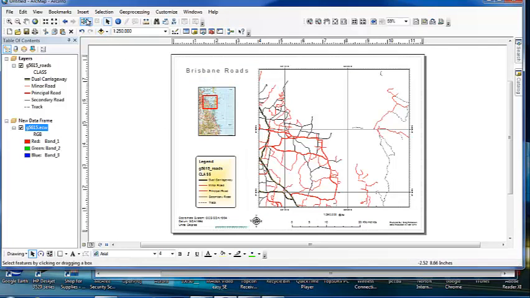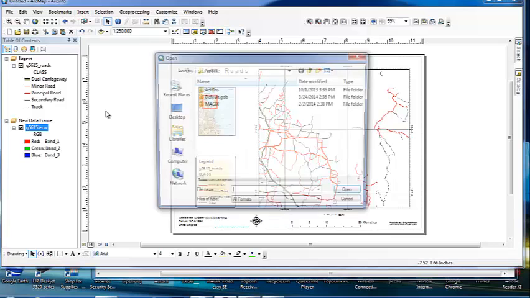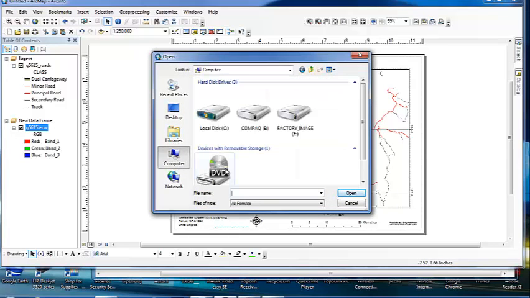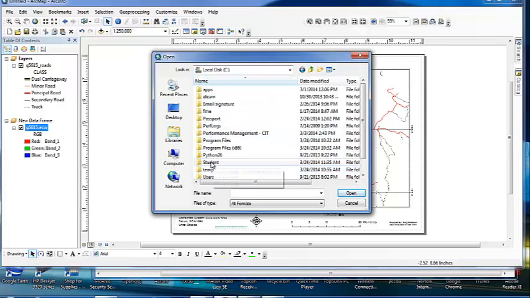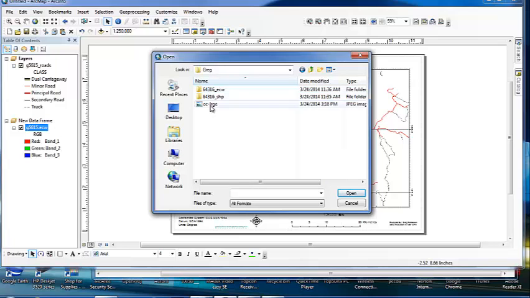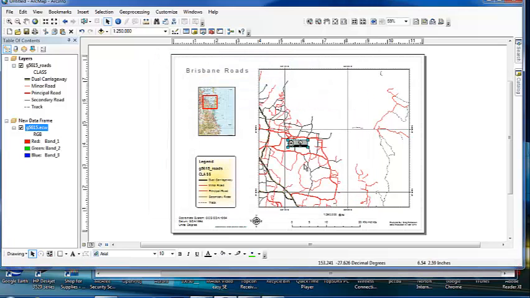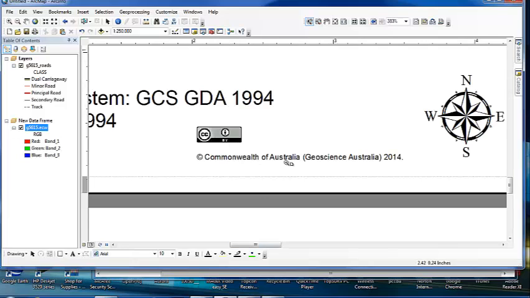Now I need to insert that logo, so insert picture, go back to C drive, student, into my directory. I select the logo and go OK. It's quite big, but I can actually minimize that down and then put it down on the map. So when I zoom in there, I can see I've got copyright, that information on there. Okay, so that's placed in there.